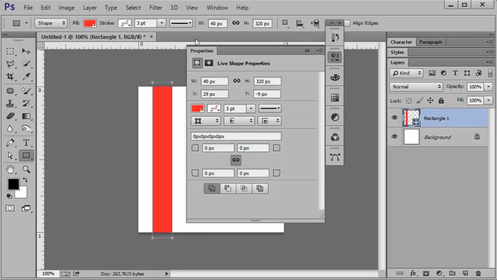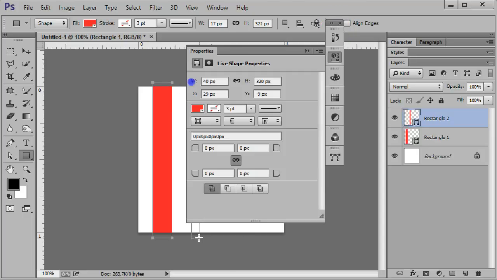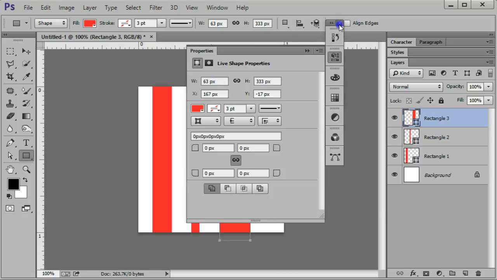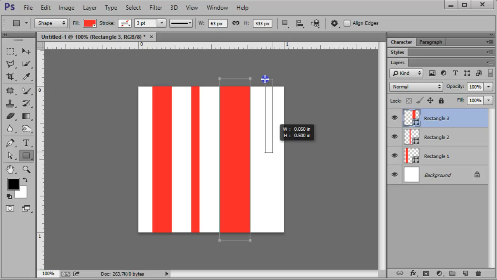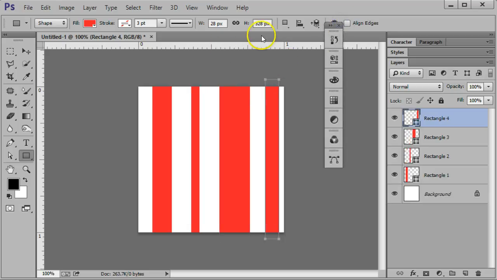I'm going to go ahead and draw some shapes. I'm going to get rid of this little properties box that pops up. Draw some stripes. You will not have a properties box that pops up when you do this. That's a feature that's new to Creative Cloud. And I'm just going to put some stripes in here. Sorry about that box. We'll get rid of it.